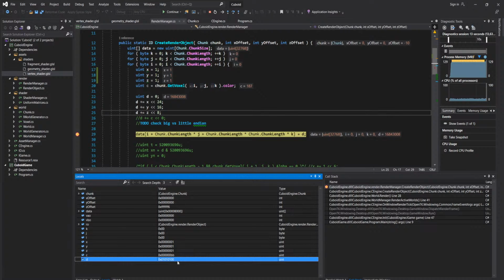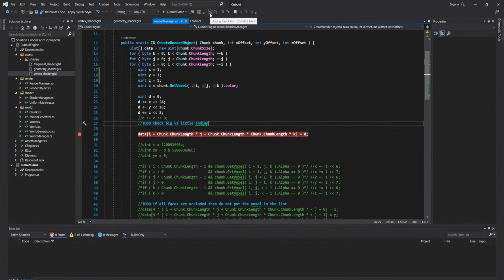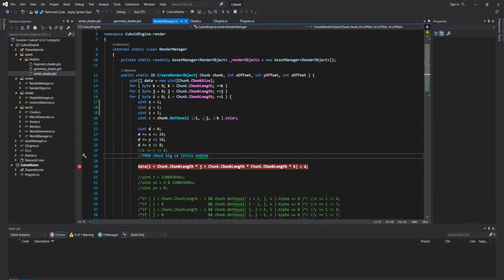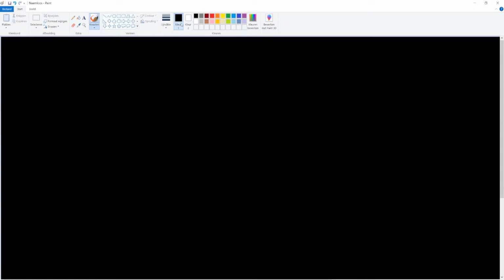Big sip. Now, what we can do is maybe we can check this, right? Big versus little endian. Maybe that is the issue. So what we are saying now, let's get Paint in here, like we always do. I always forget to set that up beforehand, but it's fine.